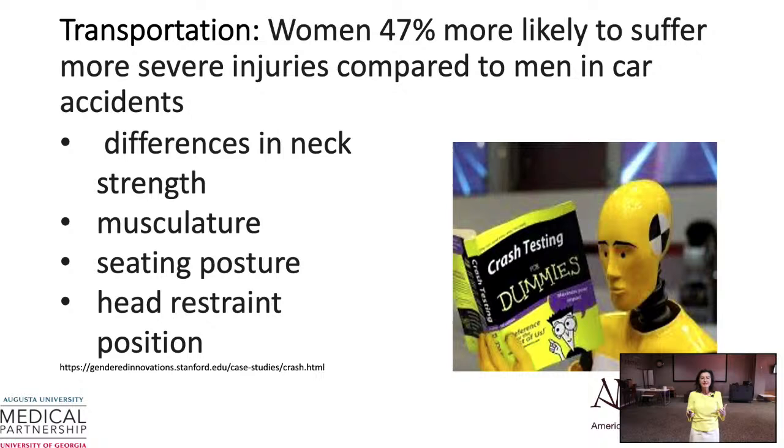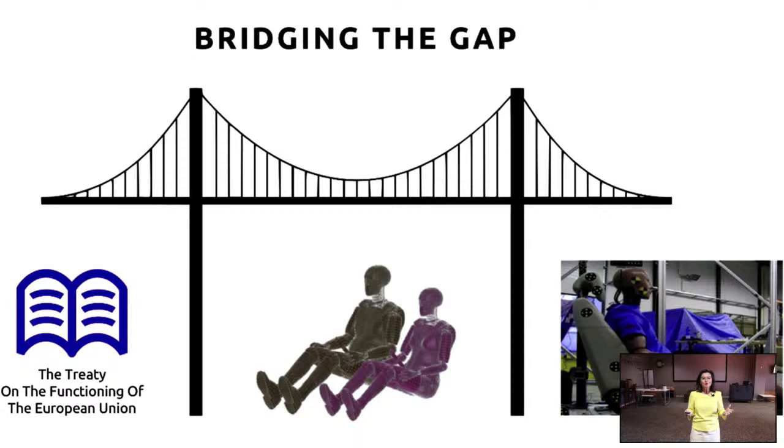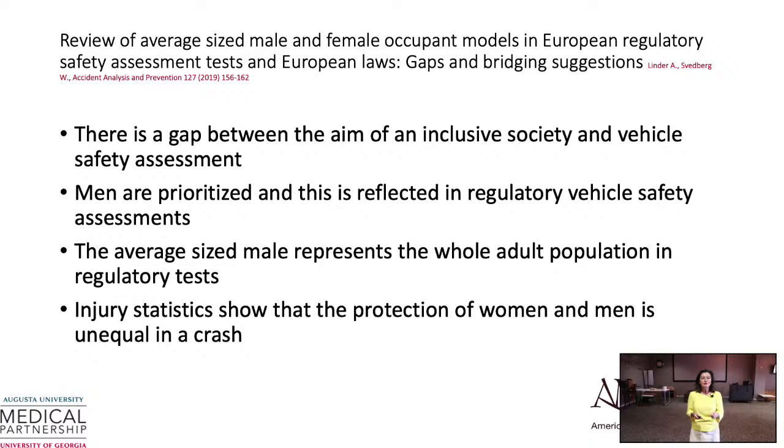But originally, the crash test dummies were made to represent the 50th percentile of men. So we need to take a step back and say, we can't just design things for one size. One size doesn't fit all, especially in this case. There was an awesome study that was done. Now, this one was done in Europe, but it was so interesting because it really recognized that there's a significant difference in the measurements that are being done if all your crash dummies are the same size. And then that changes the way that you build a car. And then that changes the way that you have the seat strap. And that changes the way that you have accidents.